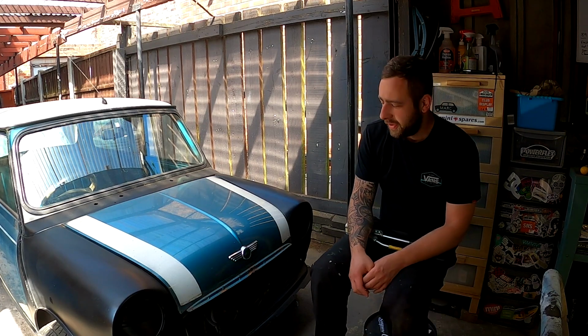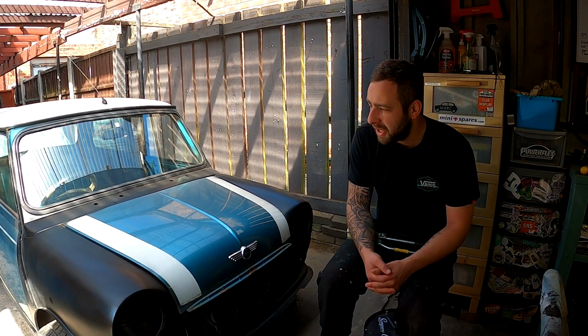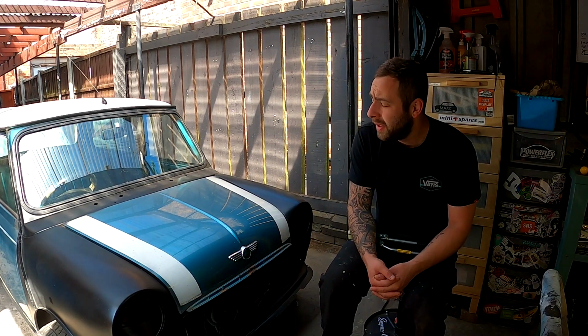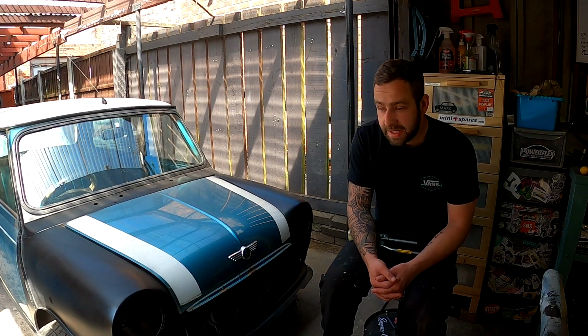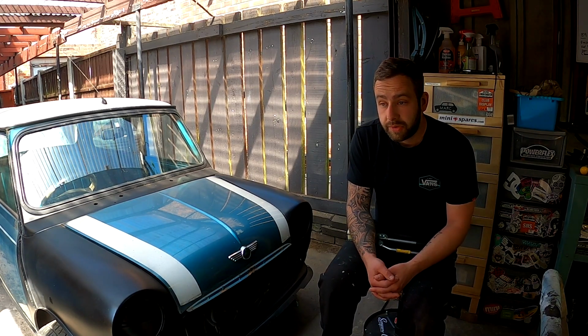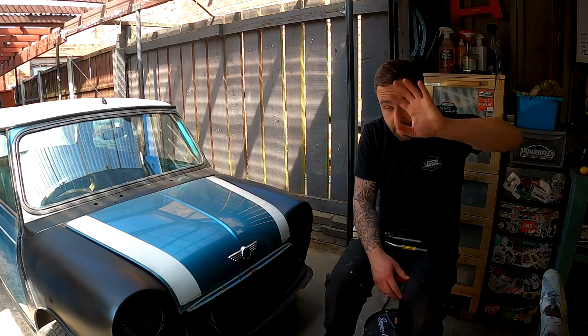I don't know how to sort of go about it. It's actually, every time a car leaves, it's a bit crap, because you do put your heart and soul into them. I'm not going to lie, this one's tested my patience. Working on a later Mini is definitely different to working on, say for example, Amber, which is the last resto we did, and the 89, which is coming next, which I'll get into in a bit.